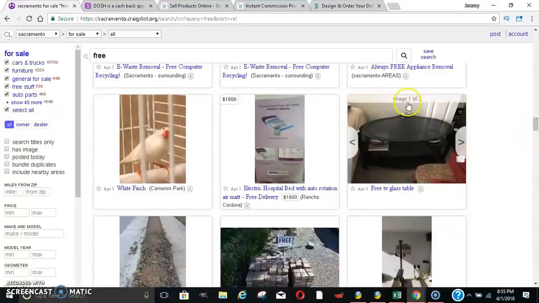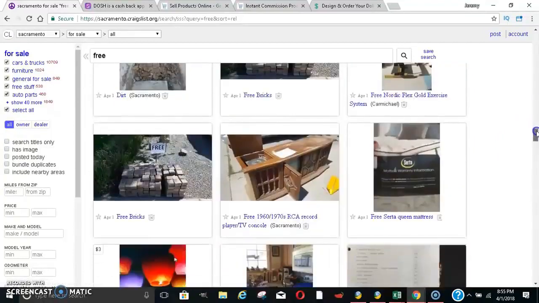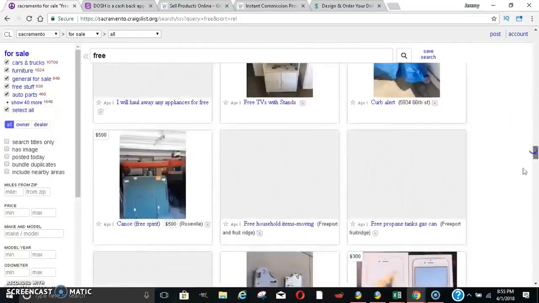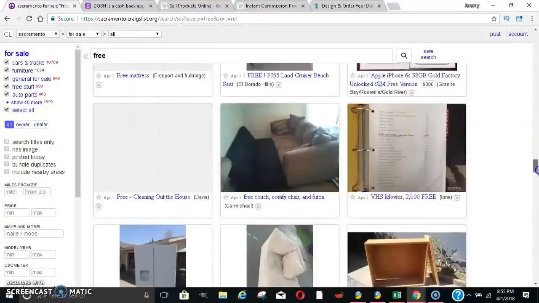TV stands, I mean, guys, you can get $10 to $15 for those. You guys see the power in this. So go ahead and utilize this, and resell. Resell. All right. So that's the first way.